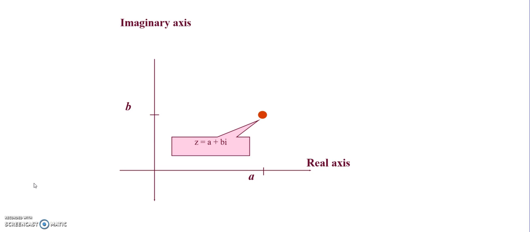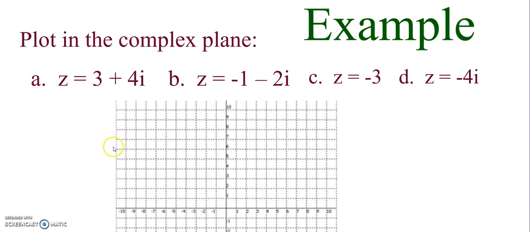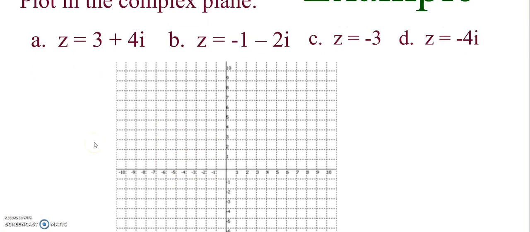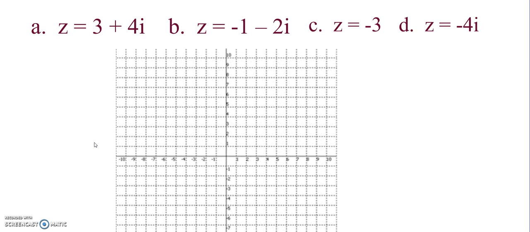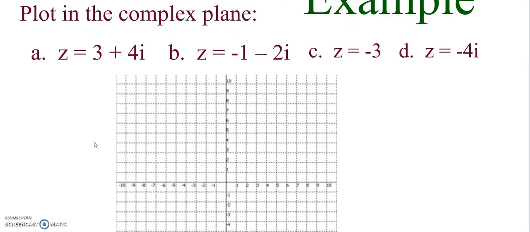This already came up as a fun fact earlier on in the year, but I'll just emphasize it again that complex or imaginary numbers were not really widely accepted in the mathematical world until they were able to be graphed. So here we can graph them. All right, I want you to plot these numbers in the complex plane. Pause the video, do that, unpause when you're ready to check.